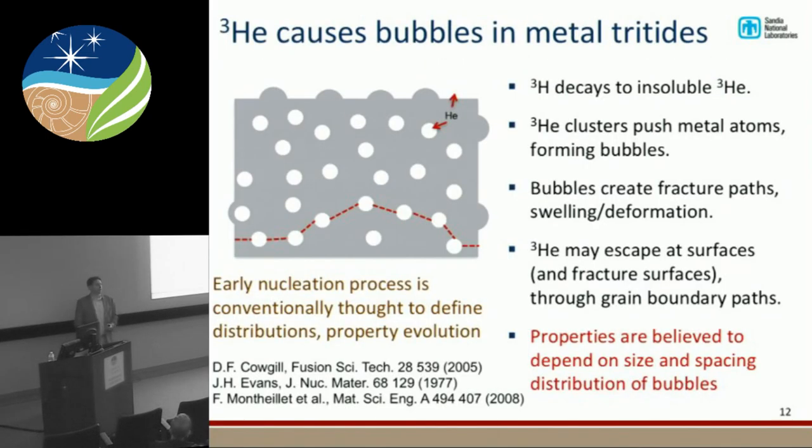As tritium decays over its 12-year half-life, more and more helium forms in these materials. And the helium collects in these bubbles, and the bubbles get higher pressure and higher pressure, and eventually they could rupture. And as the pressure is building up in these helium bubbles, the properties of the material are changing. It's becoming stiffer and harder, and all these things are changing. And if this material were to rupture, we could have very bad consequences to our systems that we care about.